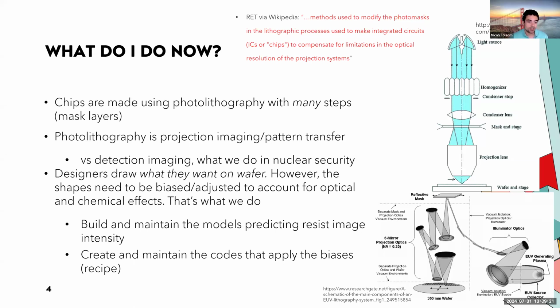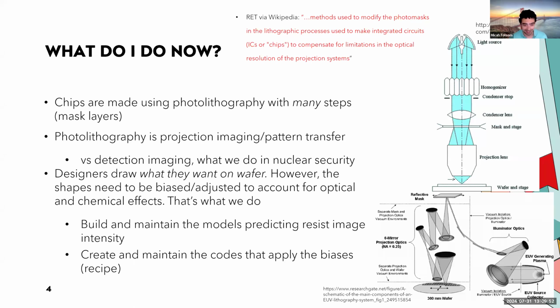So what my group does is we solve the optical modeling problem of doing this. The designers draw what they want. They're the electrical wizards. They know what a transistor device looks like, and they draw that. But if you make a mask out of that for photolithography and try to print that, it won't work. Everything's going to fall apart. You're going to get very poor image fidelity because of optical effects, interferences, reflections, and everything.